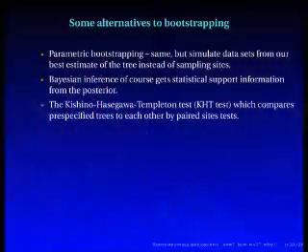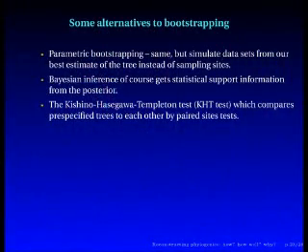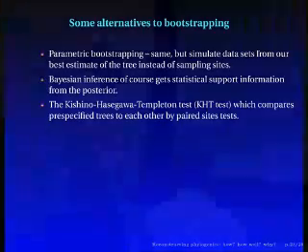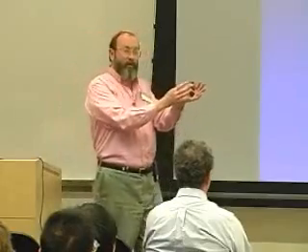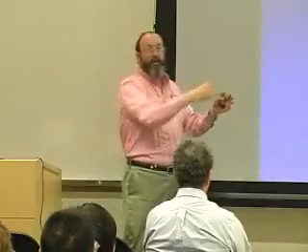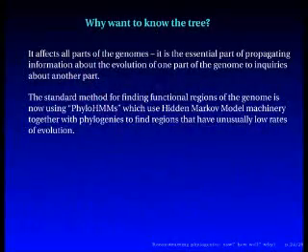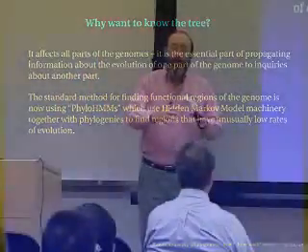So there's a major alternative. And there's another test that I won't go into discussion of, the Kishino-Hasegawa-Templeton test, which can compare pre-specified trees with each other using the individual sites as independent samples and doing paired tests. And there's some multiple tree versions of it, too. Well, that is a very quick skim through how you assess statistical support for different parts of a tree.